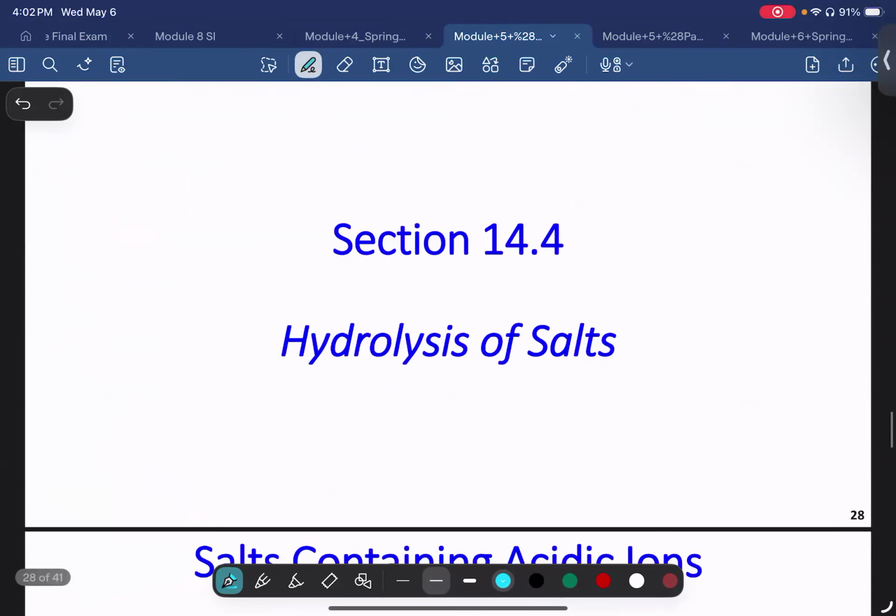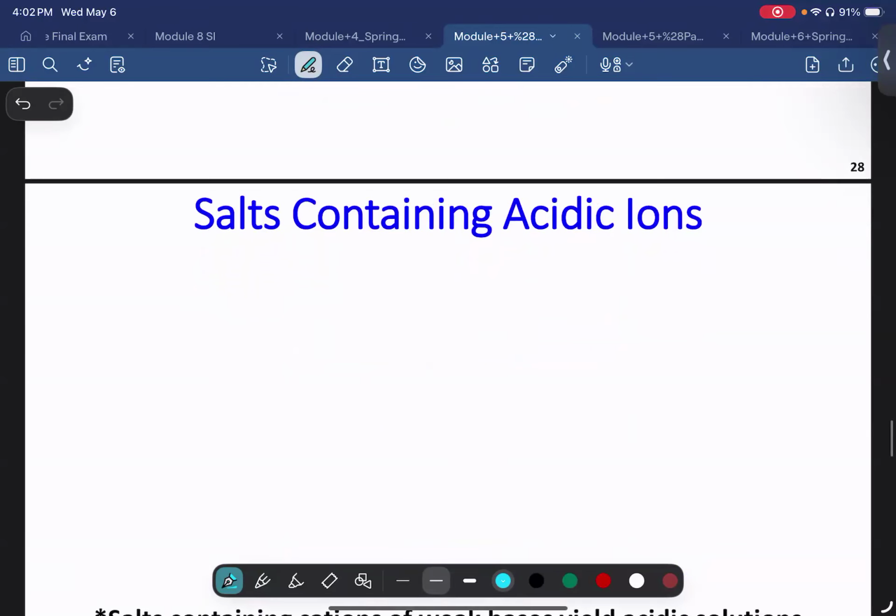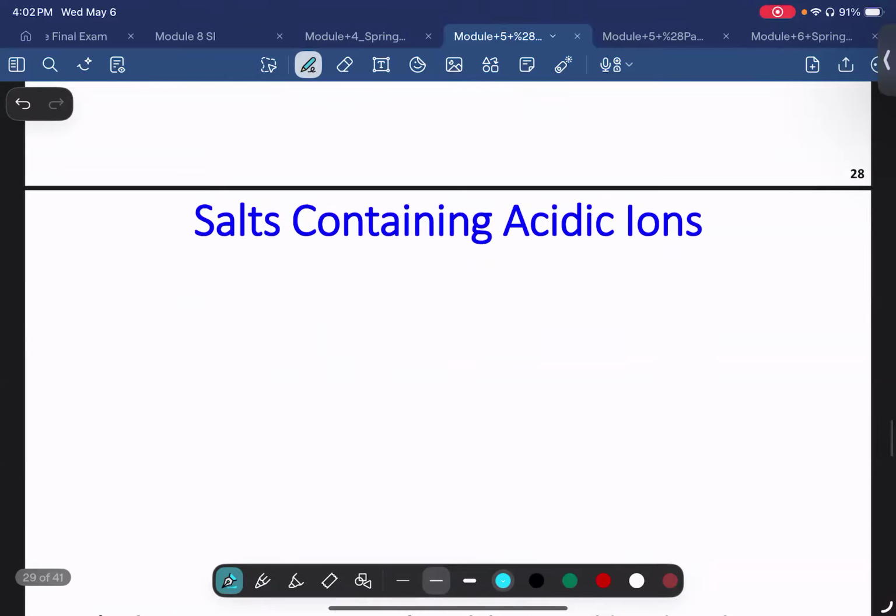All right, hydrolysis of salts. There are certain salts that can act as an acid or a base. That's because they contain the conjugate acid or base of a respective weak acid or base. So what you need to know how to do is identify conjugate acid-base pairs. An example could be ammonium. Ammonium is an example we've talked about in class quite a lot. So this would create ammonium chloride.